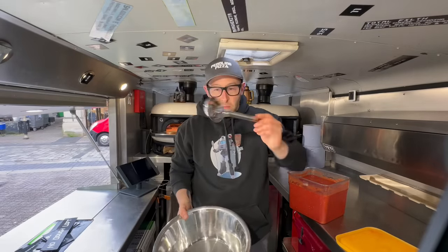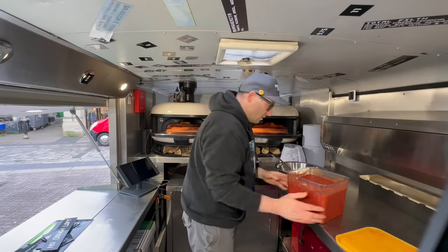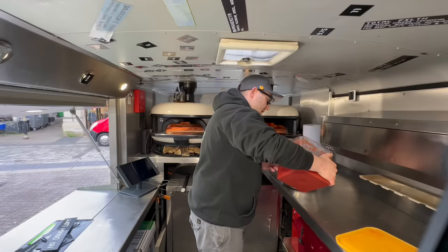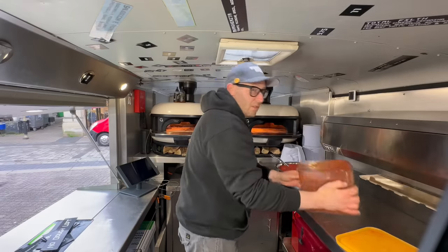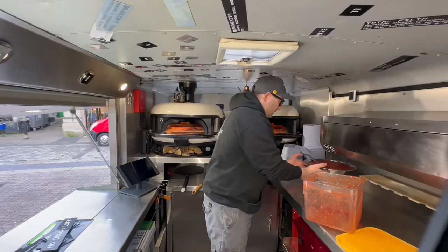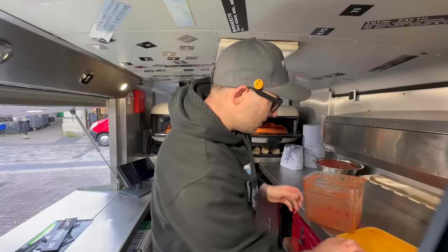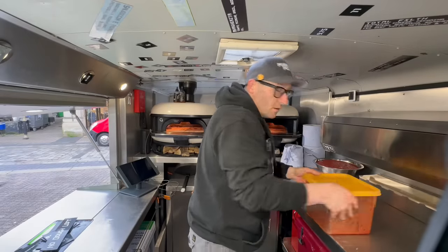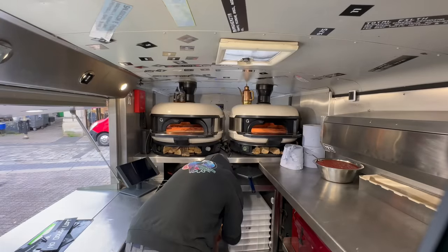Use a sort of Neapolitan pizza spoon, big old stainless bowl. My sauce, made this morning. Bowl takes a hell of a lot. That'll do me like 50 pizzas worth, probably, something like that. So that will go home to get cleaned later. Back in the storage cupboard.